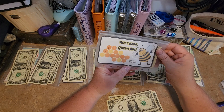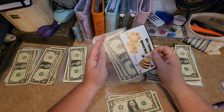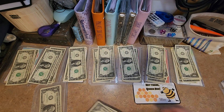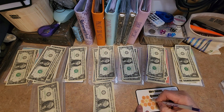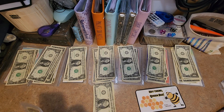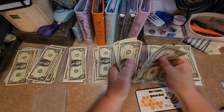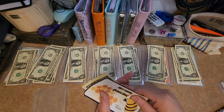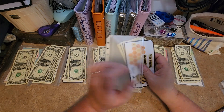The next one is Kimmy's Budgets. This is a little bee one we started last time. At the beginning of the month we started this one and these are $1 a piece. This one is getting one, two, three, and $4. So one, two, three, four. 'Hey there, queen bee,' it says. So this one now has one, two, three, four, five, six, and seven. And that is Kimmy's Budgets, guys.